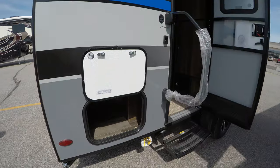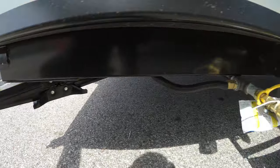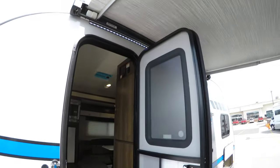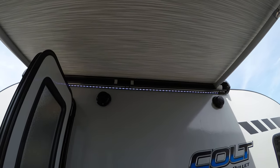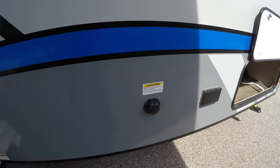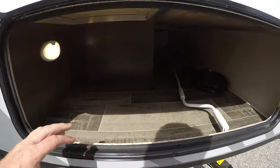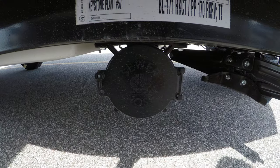Nice gray exterior with lots of outside storage. Four jacks, one in each corner. There's your gas hookup if you want to grill and go off the propane system. Got the big grab handle. This camper weighs in at 3,030 pounds. Got an awning with LED lights underneath to light up your campsite, outside speakers, aluminum rims, black tank flush, outside power right here, more outside storage, and there's a spot for your sewer hose right underneath there.